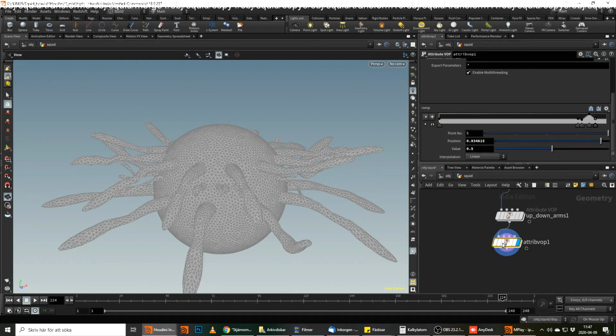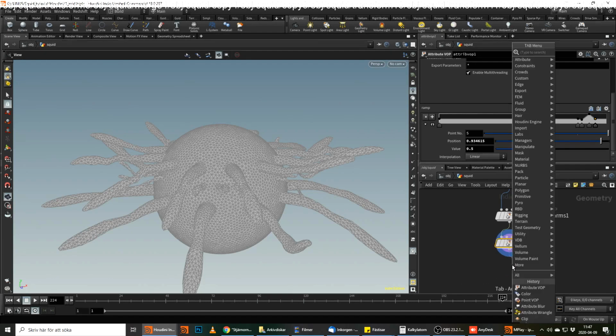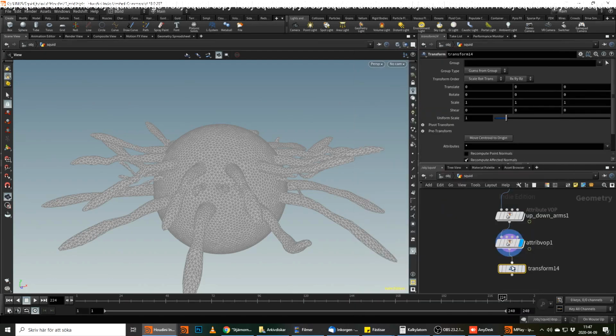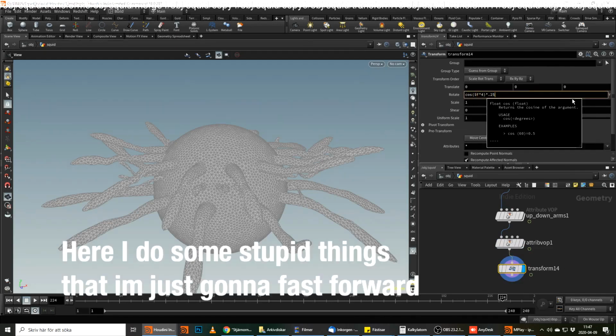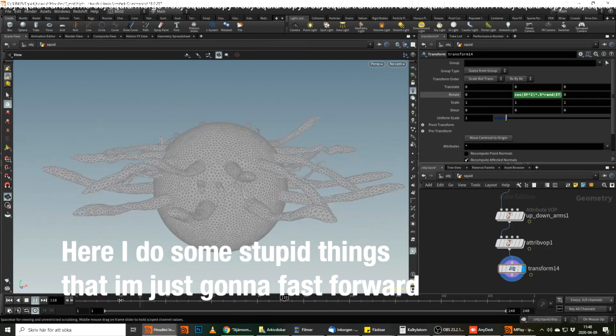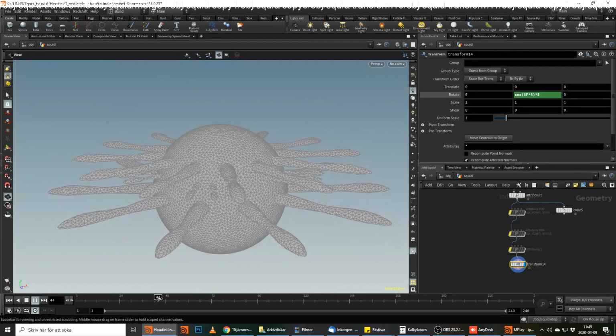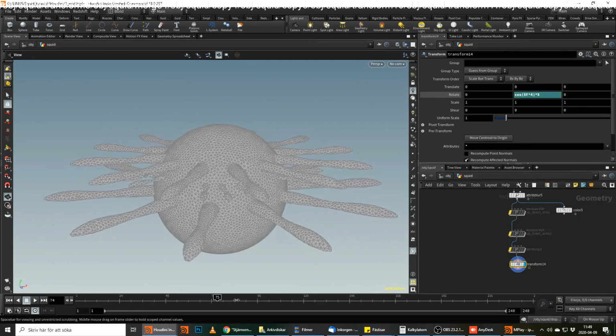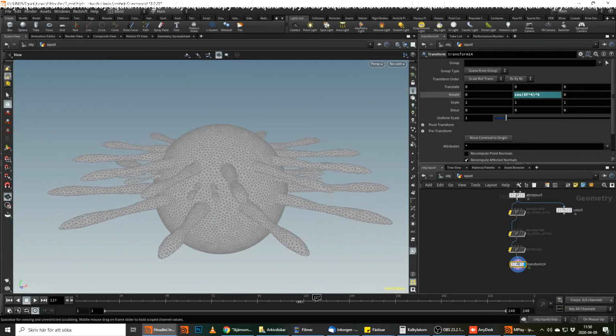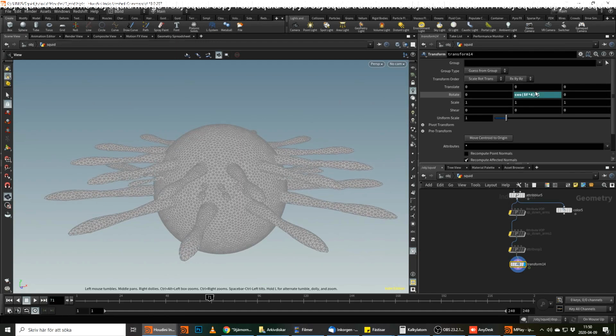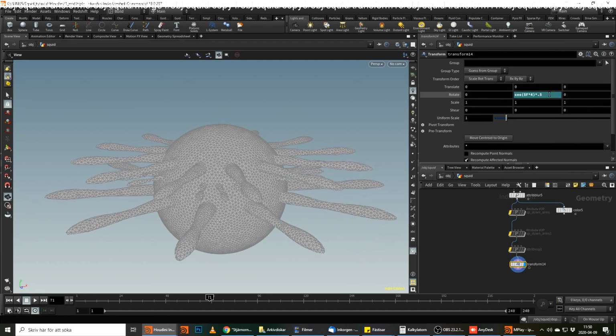And then we're going to do one more thing. We're going to do a transform here. And we're just going to add a little bit of rotation to it. Yeah, that's better. But we can't really do a random thing, so we're just going to do 0.5 here.